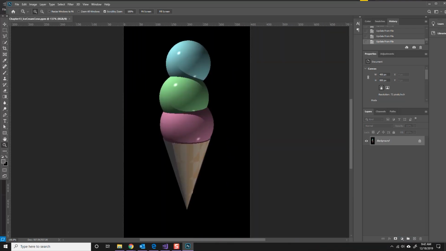And there we have it, my mathematically described ice cream cone, made with the ray tracer I built from the ground up. But we're not quite at the end of the book yet. Two more chapters await us. Next, grouping objects together, and then finally, triangles, something I'm much more experienced with.